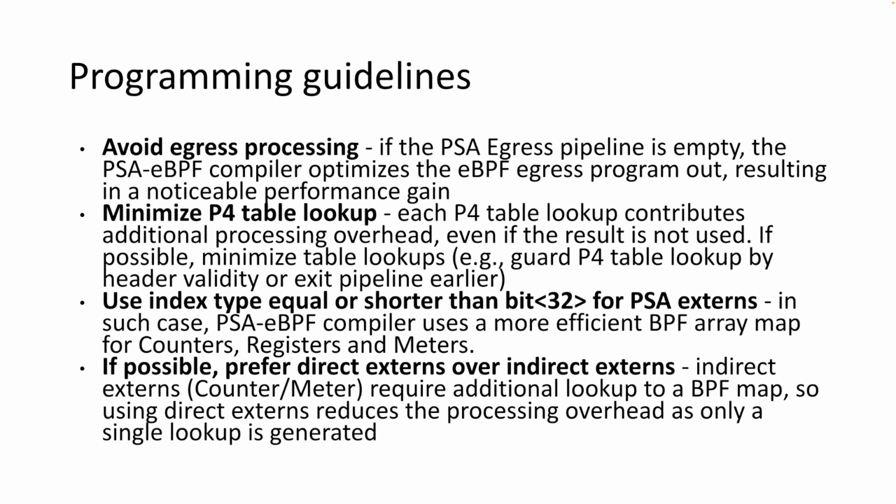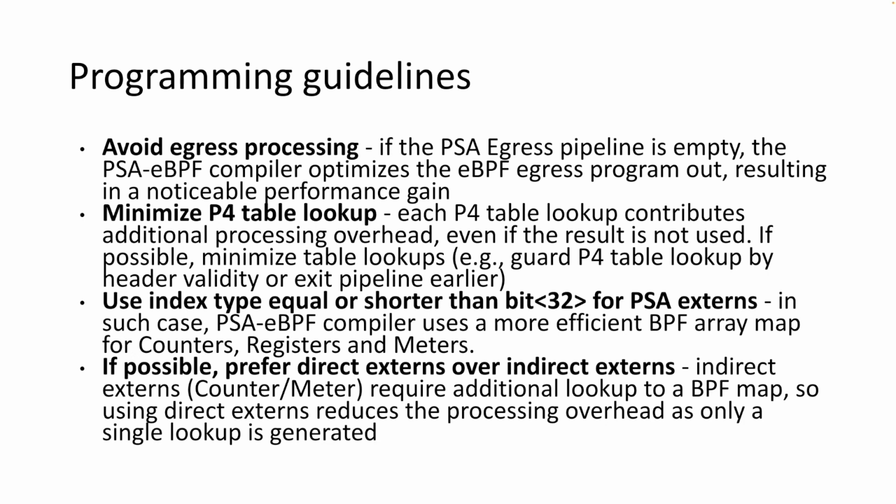It's time to summarize the tutorial now. Let's start from the programming guidelines. If you write a PSA program from scratch for the eBPF backend, it's worth following these programming guidelines to maximize the performance of generated eBPF bytecode. First of all, try avoiding egress processing. If the PSA egress pipeline is empty, the PSA eBPF compiler will optimize the eBPF egress program out, and this, according to our benchmarking, will result in a noticeable performance gain.